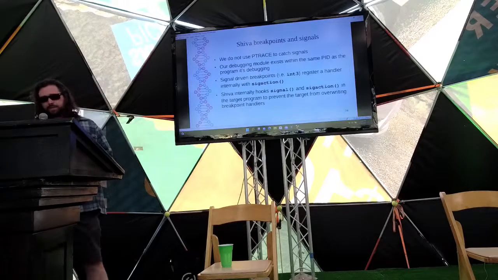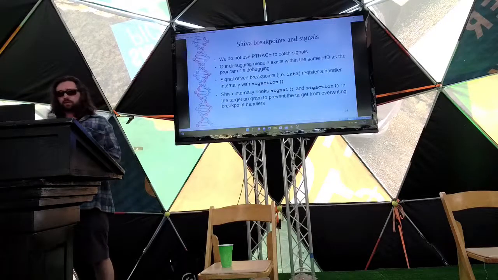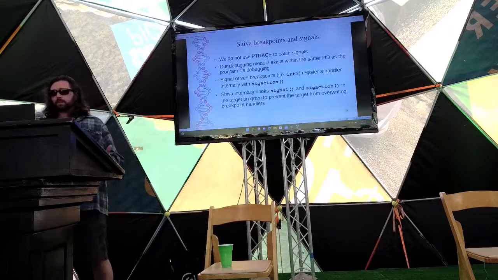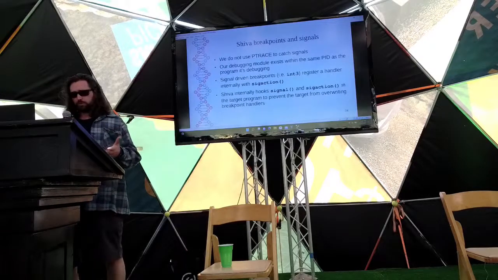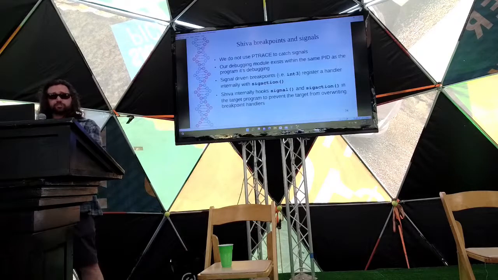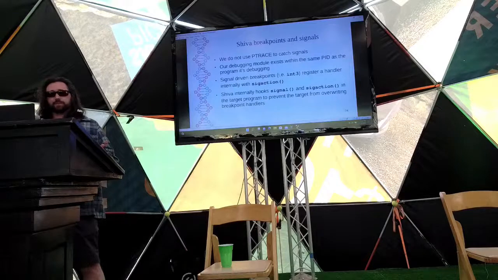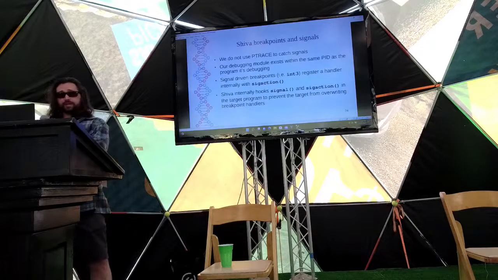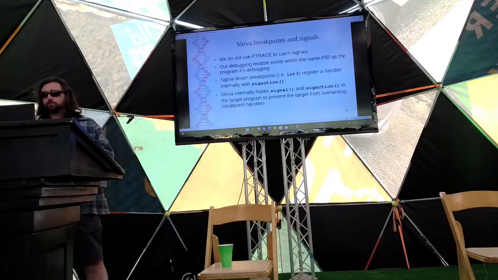But now, what if a target program that we're debugging sets its own signal handler, just their own SIGTRAP handler for whatever reason? Well, because we're not using ptrace to catch that signal and then pass it to our own handler, we have to actually hook the signal and sigaction function internally. And if we see a signal handler being set that tries to overwrite our signal handler, we don't allow it to happen, but we can call the original signal handler from our intermediary signal handler. So just a quick note on how we handle signal-driven breakpoints.